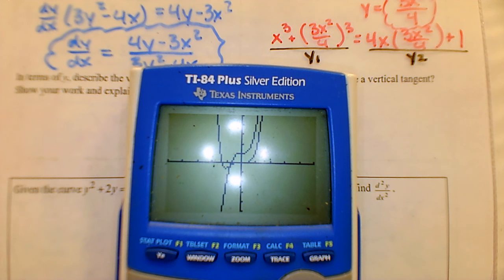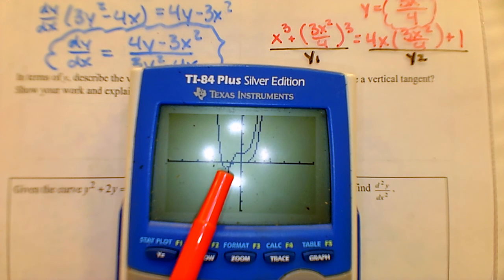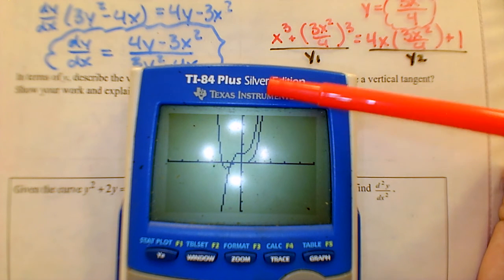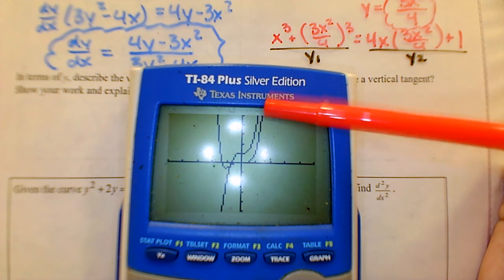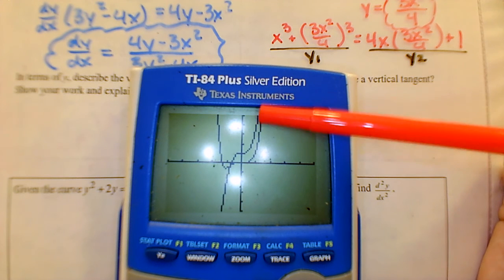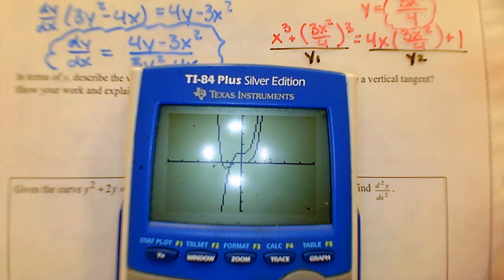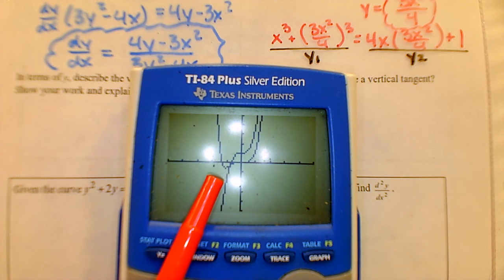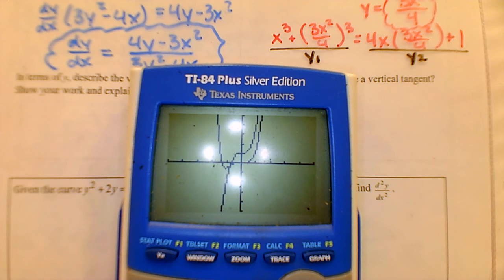All right, so if we take a look at the window we have here, it looks like we clearly intersect down here somewhere, all right? But notice how it looks like we might intersect somewhere else up here. We just can't see it, because these two curves are getting closer to each other. So we may have to do a little figuring out up there. Let's go ahead and try to find this one first, because at least that one's on the screen that we have now. Do we remember how to find an intersection on our calculator? Like what buttons to press?